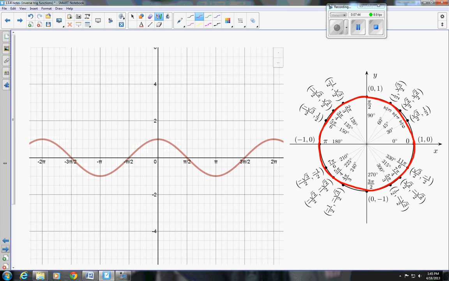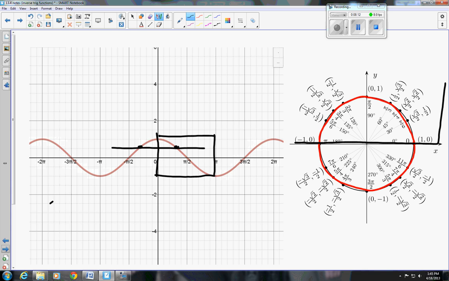Now, the thing is when I do an inverse function for the cosine, if I pick 0.5, I get different values in different places than I did with the sine curve. So when I limit my range, it's going to be right here. In other words, it's not going to be in the first and fourth quadrants. It's going to be in the first and second quadrants. So sine is first and fourth. Cosine is first and second. Okay, and I'm going to give you a picture of all this when we get done with this.